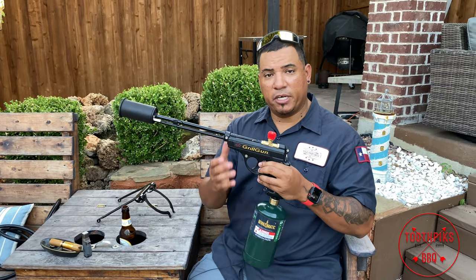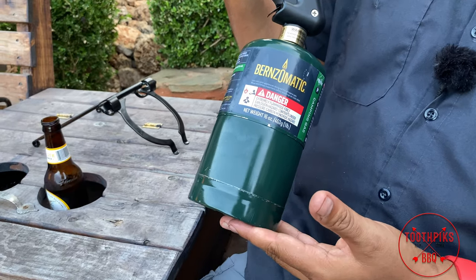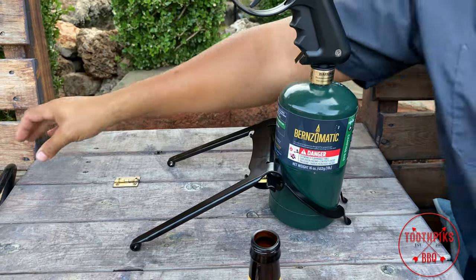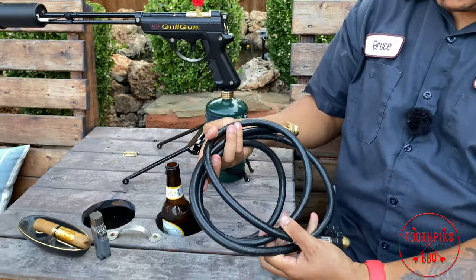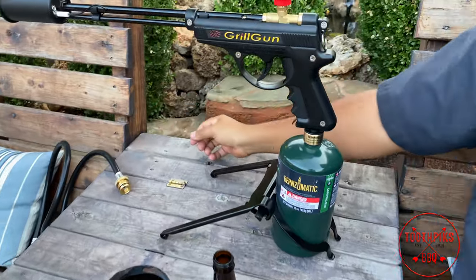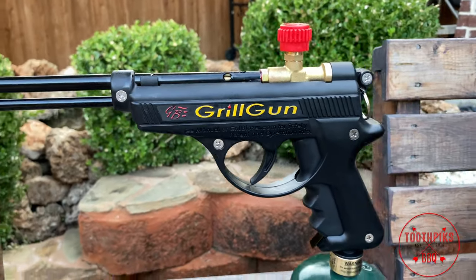There's really nothing to this guys, but there are a couple features I want to go over that you really need to know. First and foremost, you see the 16-ounce propane bottle — you can get this at any hardware store or grocery store. It hooks up right here and goes into this little stand so you can stand it up. Also, with the kit they sent me this hose. This hose hooks up to a 20-pound propane bottle or any connection with that fitting, so you can use more propane if you need it. Say if you're going to compete and you don't want to run out of the little bottles — hook up the big propane bottle.